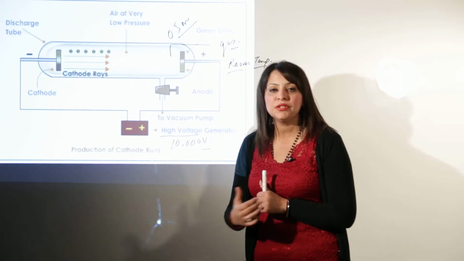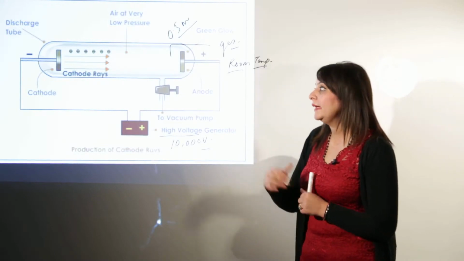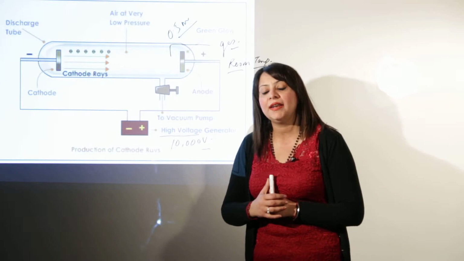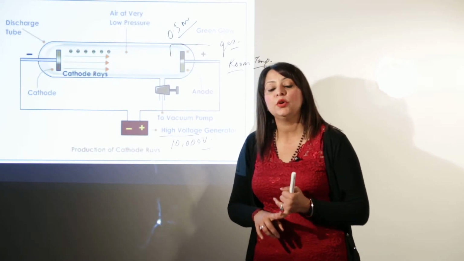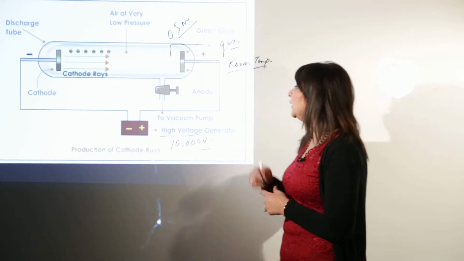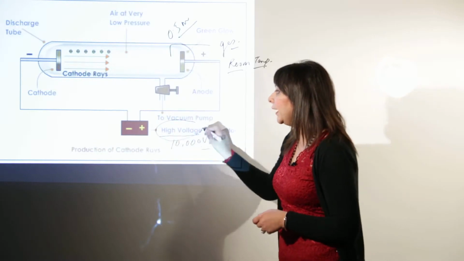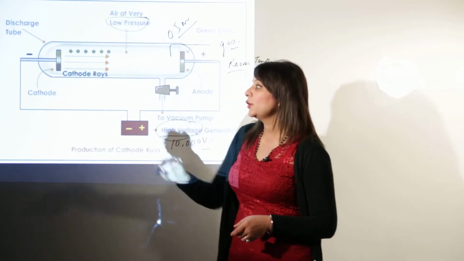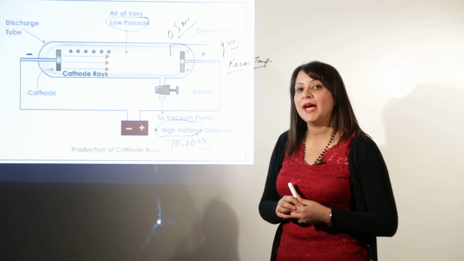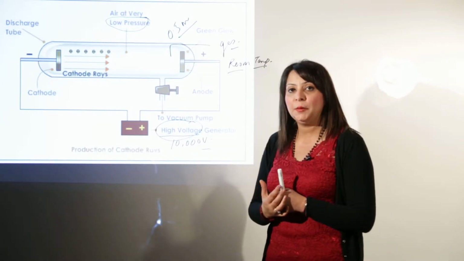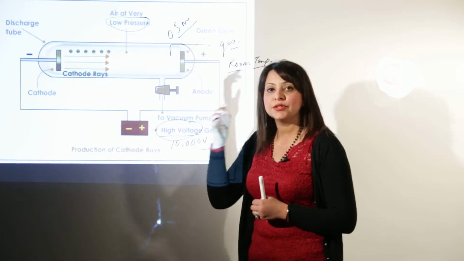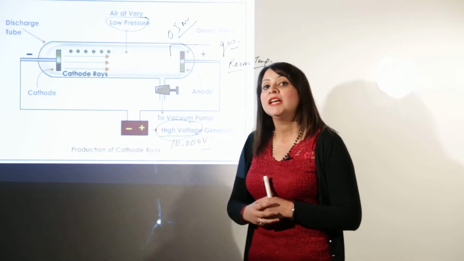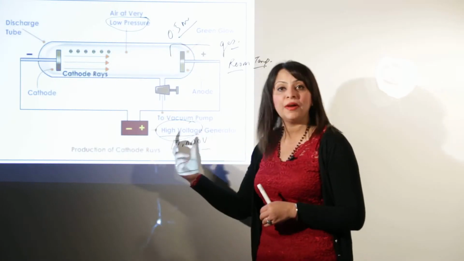Before we proceed, you should know that the fact that gases are conducting was already known. It was proved by Faraday that gases are conducting only under two conditions. One condition being high voltage and the other condition being low pressure. So J.J. Thomson knew this fact. While performing the experiment, he kept these two conditions in mind: if we want the gas to be conducting, he has to take a battery of high voltage.